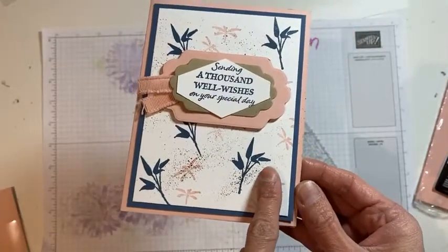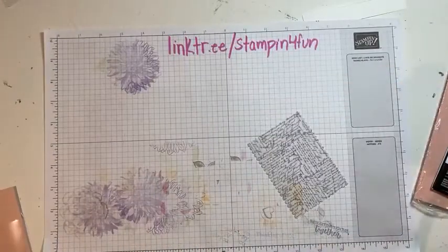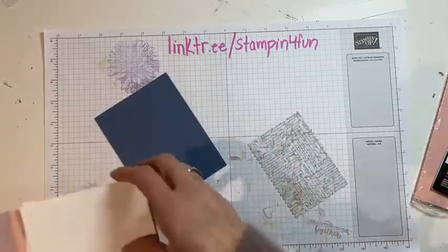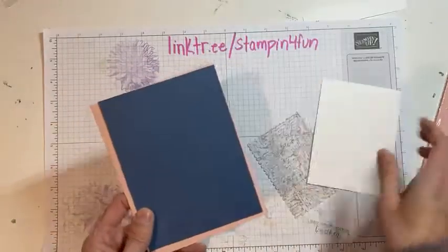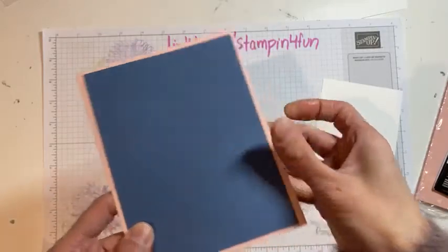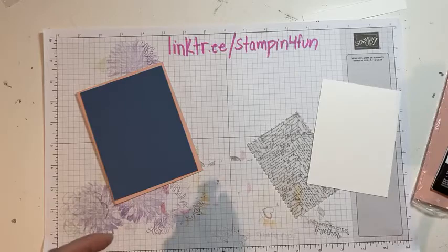It made me feel so calm to have these colors together, the Blushing Bride and the Misty Moonlight. So that's what kind of got me going on today's card, because I thought I want to use the Blushing Bride and Misty Moonlight combo again. So since it seems I already have these pieces already cut, why don't we use them? And just a reminder, guys, it's not a secret that the Misty Moonlight is going to be retiring. It is one of the in colors that is slated to retire.